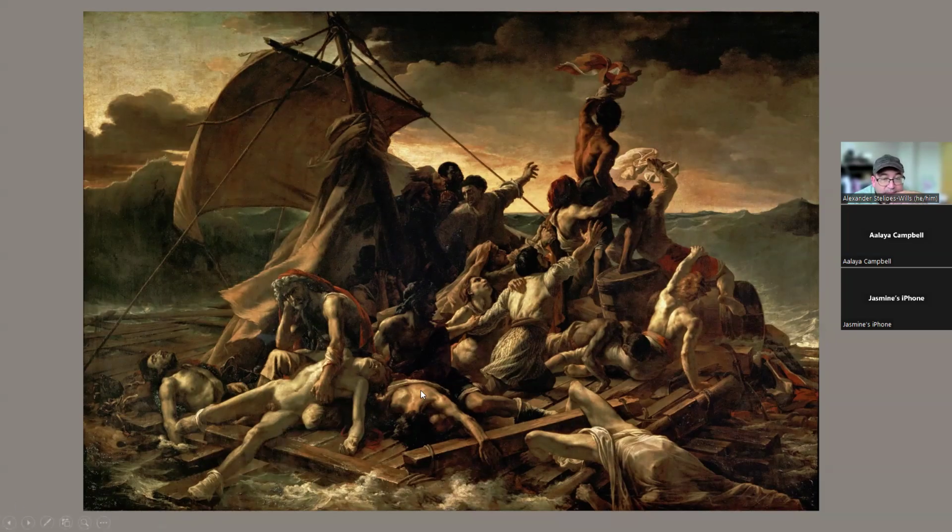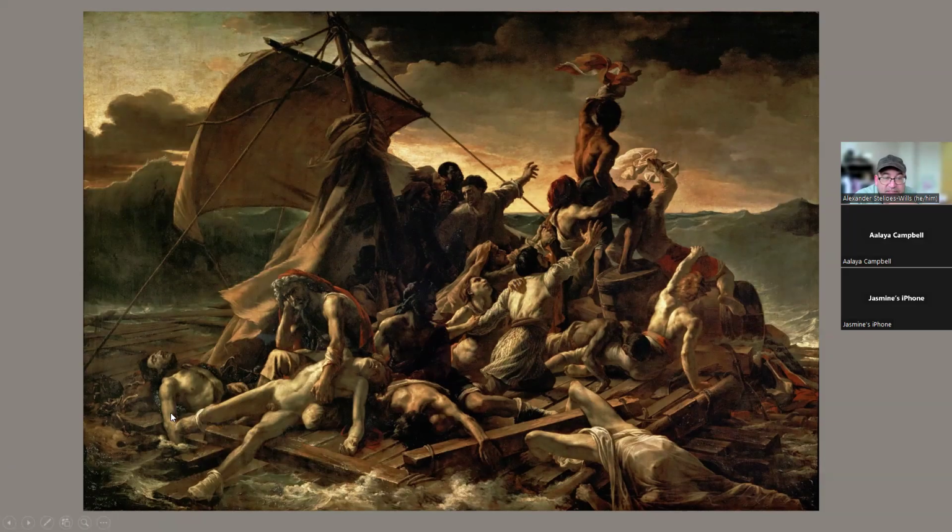And so, you know, there's a lot to say about this painting. We don't have time to tell the whole story about the painting. I'll get into that in another unit. But what we do have time to talk about is the way that the values are organized, right? Like we have all this grouping of all these different figures all on this raft. And they're all looking for rescue. They're all waving, going, "Hey, is that a ship off in the distance?" And that's kind of the story of what's going on here.